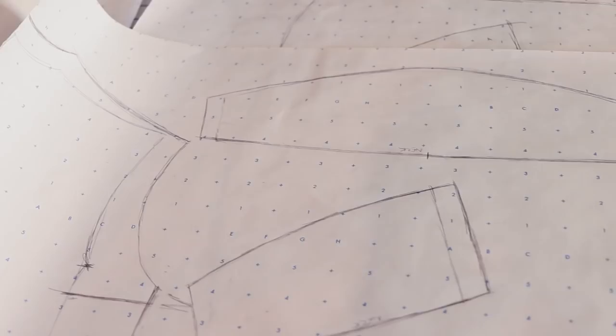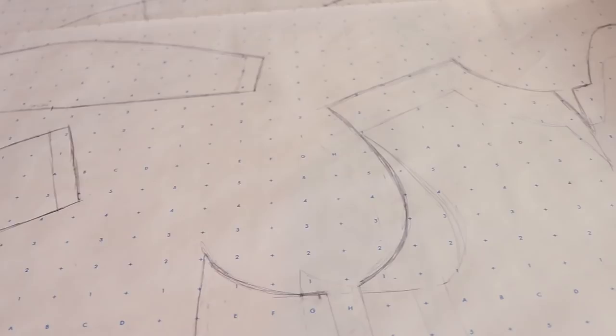And so you can see the adjustments that were made of the original versus the new version. The sleeves were also sized up.